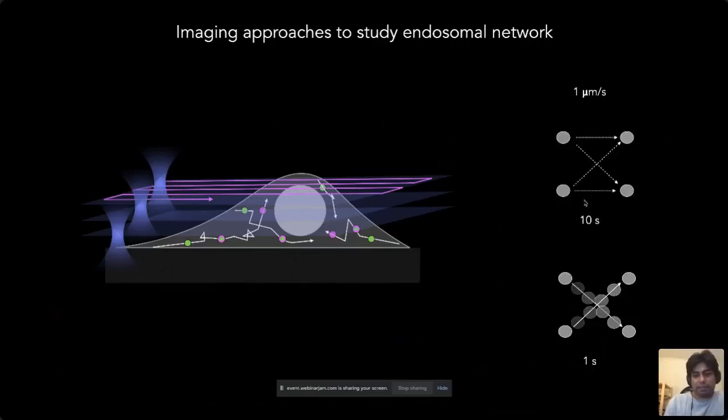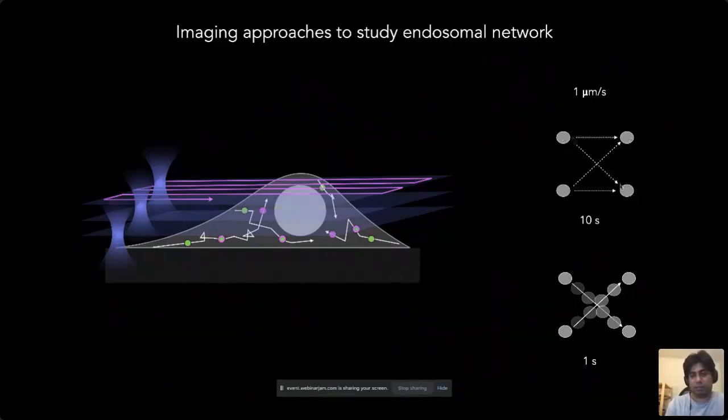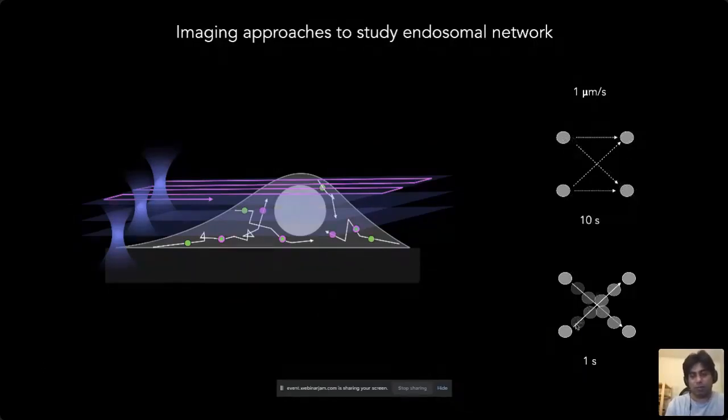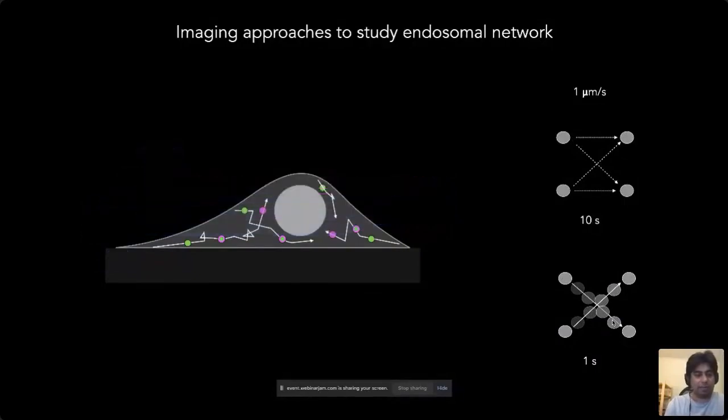The speed is necessary because if you want to characterize endosomal motilities and track them while they're moving, and you're not capturing enough frames between 2 positions, you would not be able to say whether this endosome after a certain time is this one or that one, because you're not able to link them properly. While if you have continuous positions of this endosome, you would be able to link them more faithfully and get a much better picture of what exactly is happening there, right?